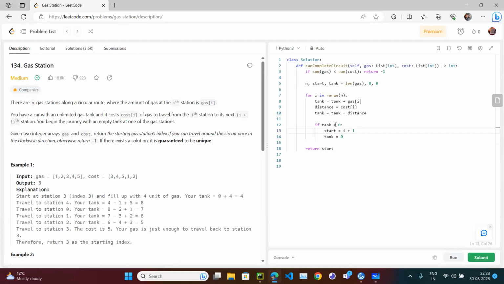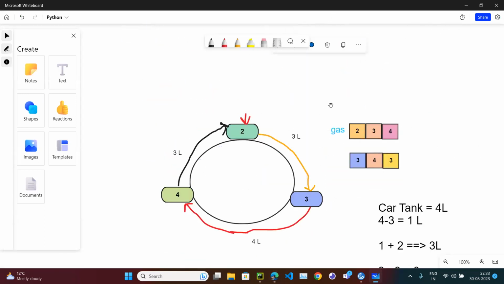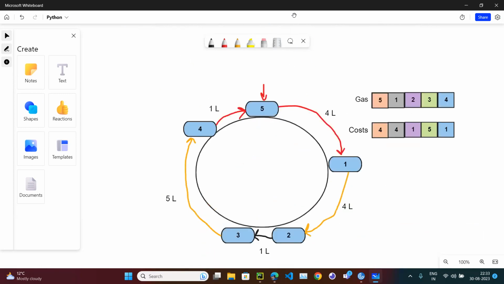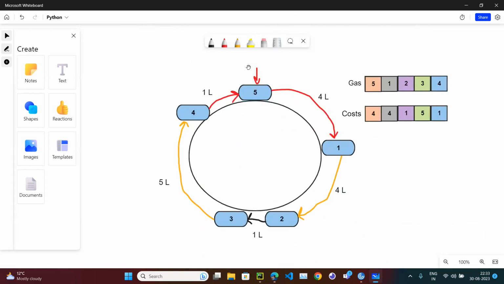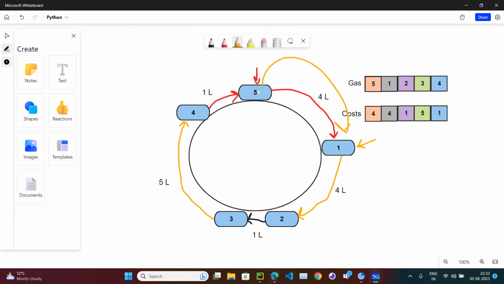So it is not start plus one, because otherwise it's unnecessary. When the start has set some value, as an example, in this example, if we are doing start is equal to start plus one, then because here we are moving from 5 to 1, but 5 is not a starting point. So that's why wherever we are starting, I plus 1 is my starting point, not the start plus 1. Otherwise, with start plus 1, we are unnecessarily calculating more values.